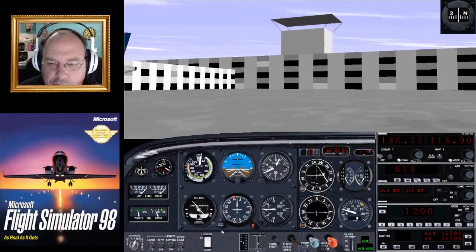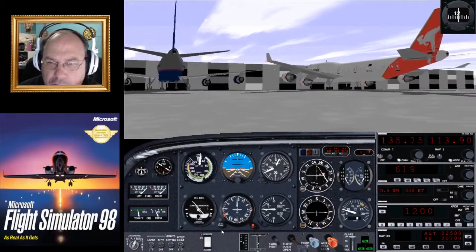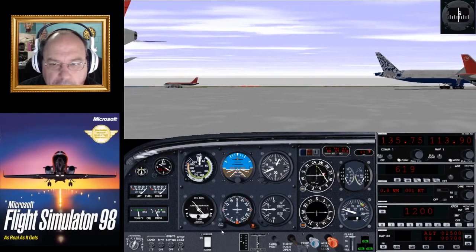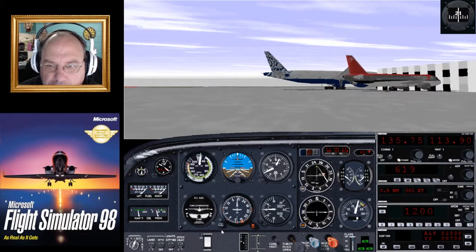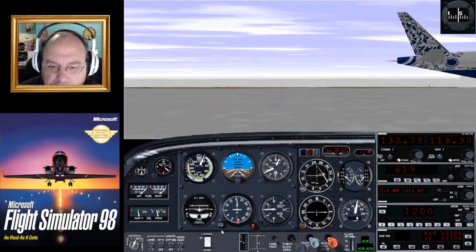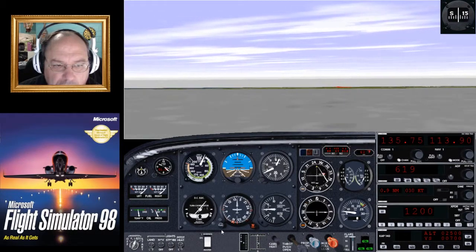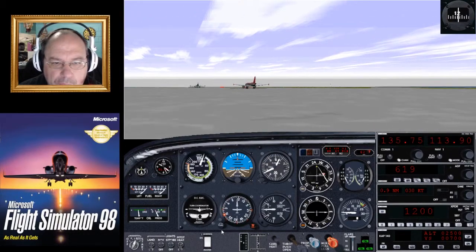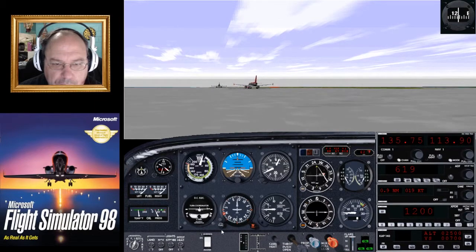Oh wow, there's a blast from the past. There's Virgin. I can't read what that one is. Kangaroo Airlines. Oh, he's backing up. Let's get out of the way. Alright, if we follow this fella over here... Oh, there's another one. Then we should make our way to 27 left.